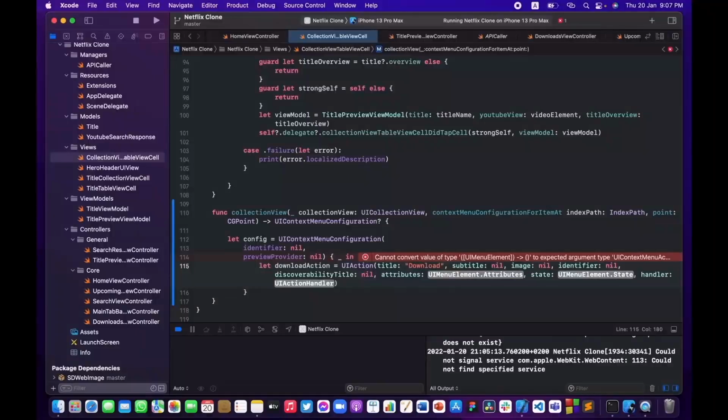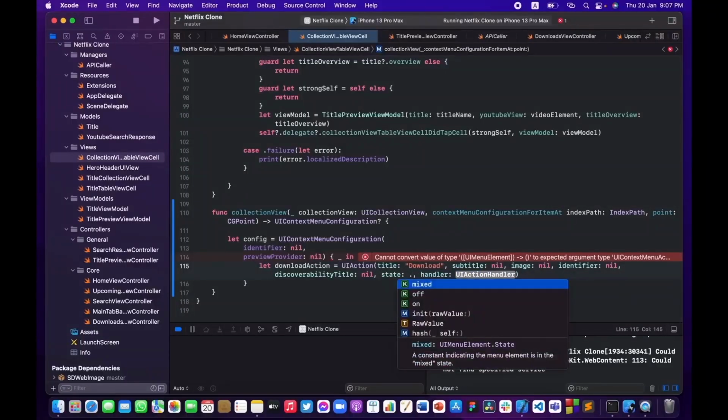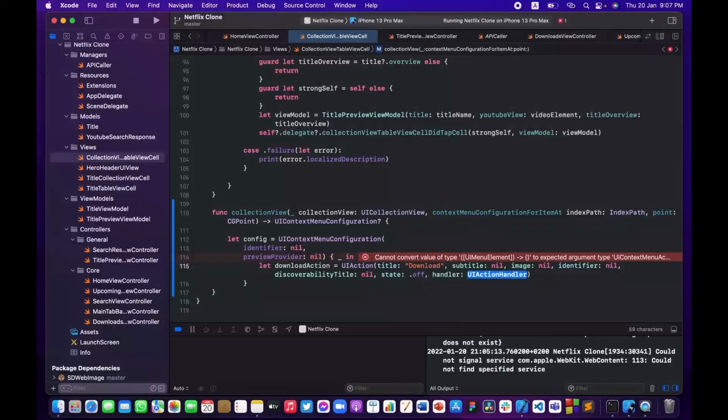And here's the best part about it. The attributes, we can just delete it. We can just forget about it. We don't need that. And for the state, I'm going to say off. And for the handler, let me just pass in here for now: download tapped.